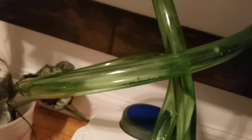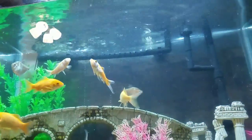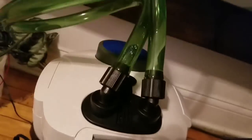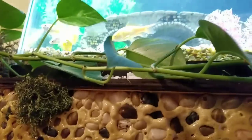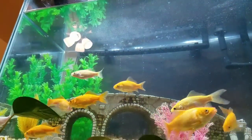Alright guys, there it goes. The air, as you see, is coming out. So it's going to take a minute for all the extra air bubbles, which shouldn't be a problem. So we got it working. That's the good thing. Oh, you hear it now? That's the other one coming out. There we go. Now it's working like a charm.